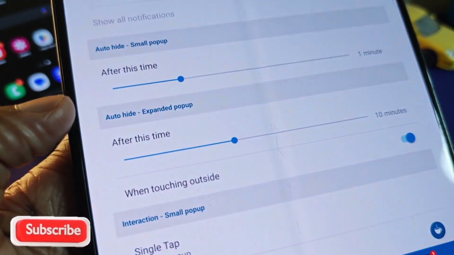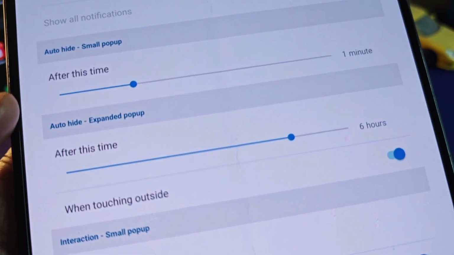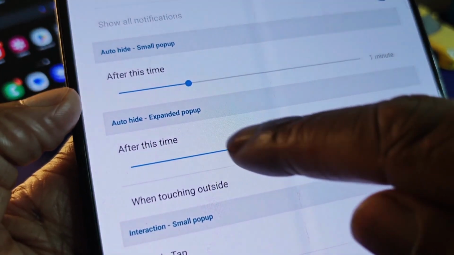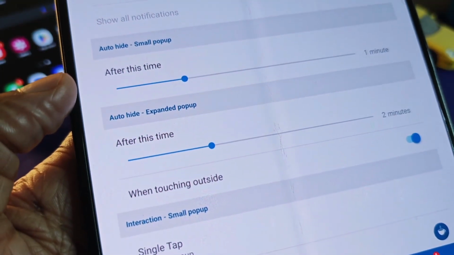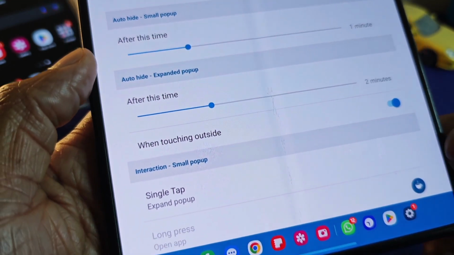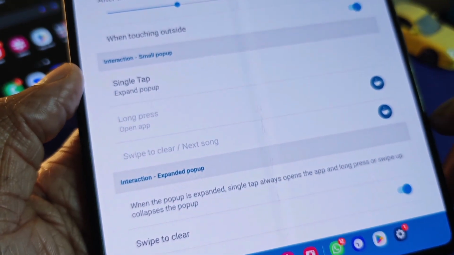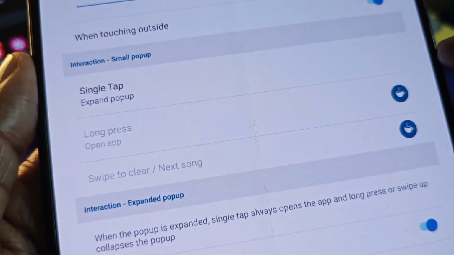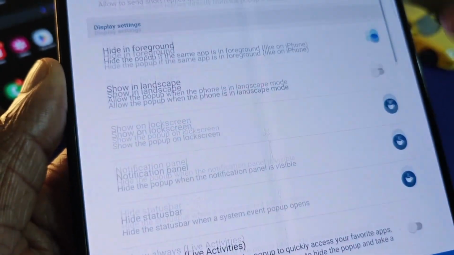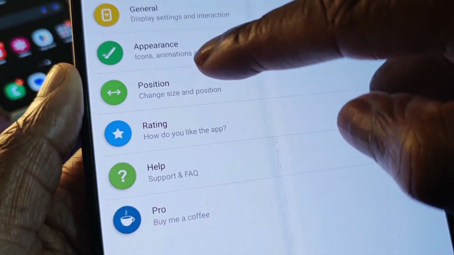But if I go more, look at that, that's 10 minutes, 6 hours, all the way up to 24 hours I can have it. So I can have it expanded for free for more than 1 minute. So that is excellent. Again, just go through here and see what features you like. Any ones you see with the cups here, that means you'll have to pay for. I'm not sure how much it is, to be honest. I just stick to the free version.